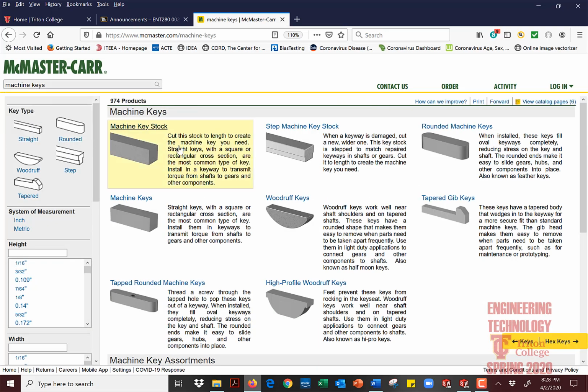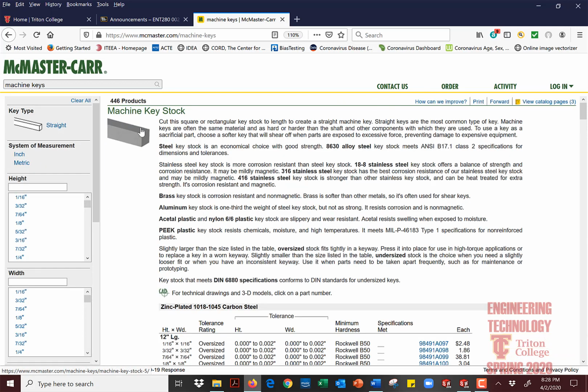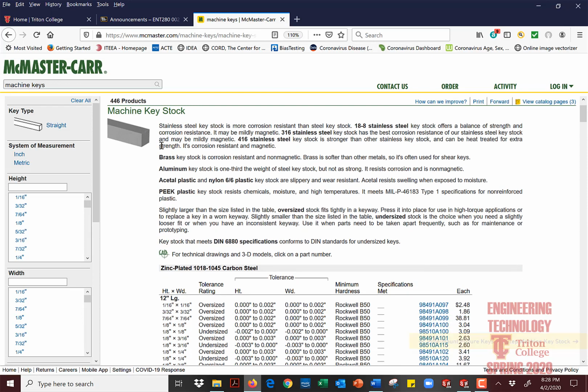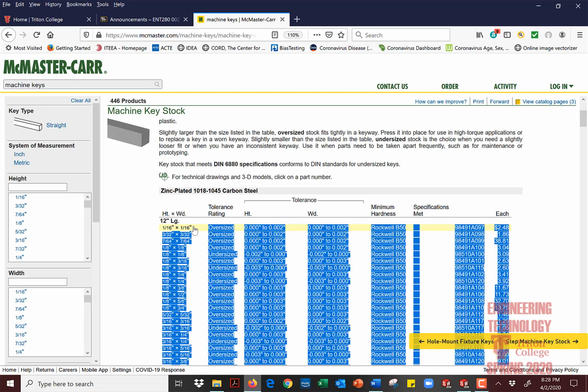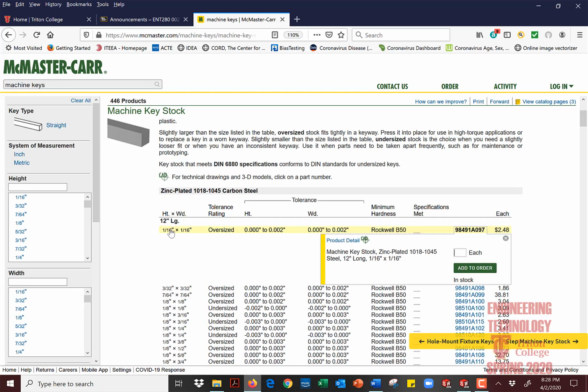They're sold in stock dimensions. Stock sizes. And the smallest stock size is a 1/16 of an inch as far as standard size. And a 1/16 of an inch is 0.0625. And that's the width of it.